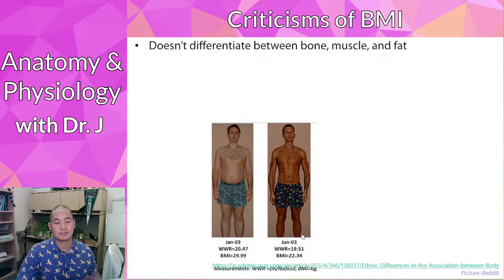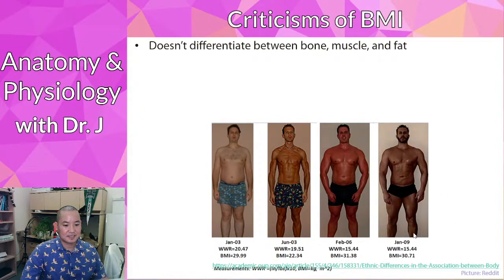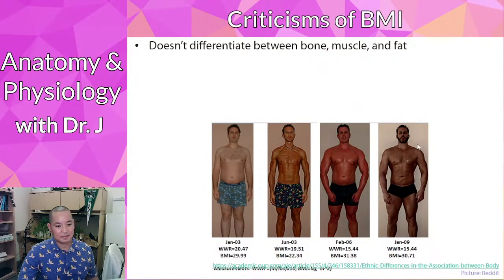I think this example is showing his waist-to-weight ratio, don't worry about this class, and we see it's similar, but in this one he's super diced and lean. But this is where it's interesting. In this picture, he's bulked up, he's got some muscle, he put on some mass, and over here we see that he's a little leaner, and notice that his BMI is pretty similar. He maybe went down a little more than half a point, but yeah, he is leaner, he definitely put on mass compared to before.